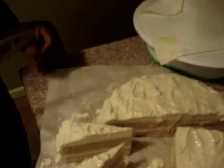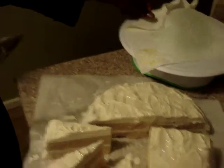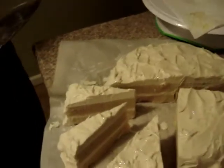It smells really awesome though. It smells good? It smells like food. Yo, food? I want to eat it. It smells awesome, but yeah, that's it.